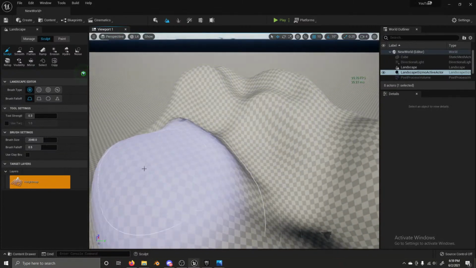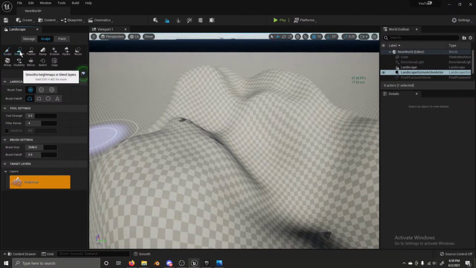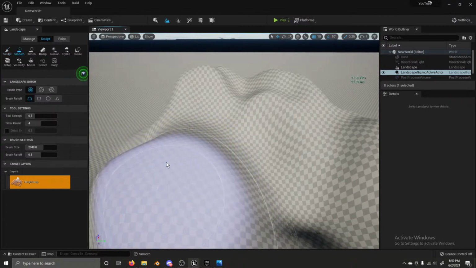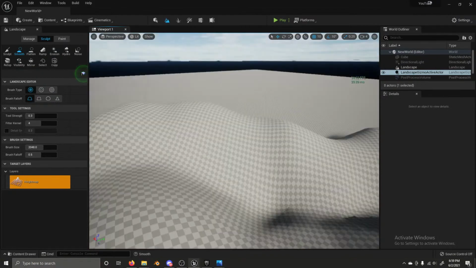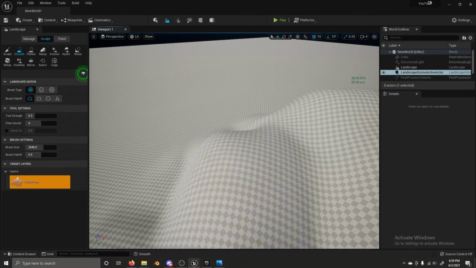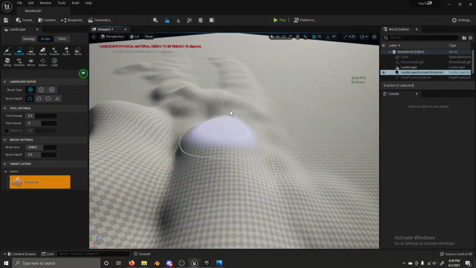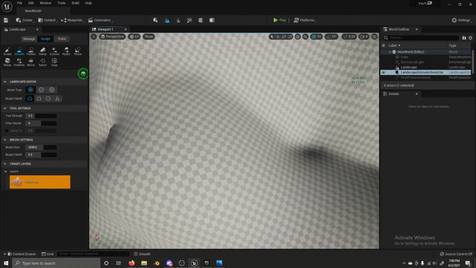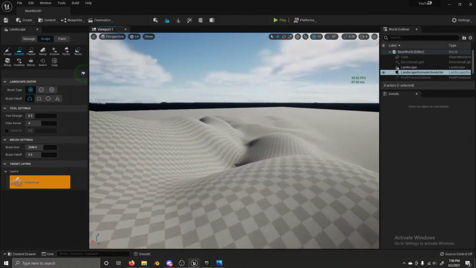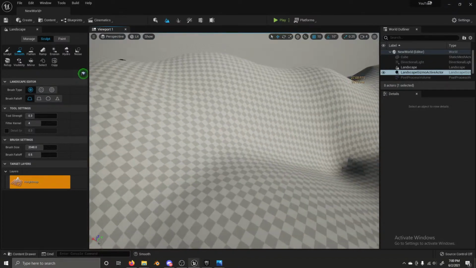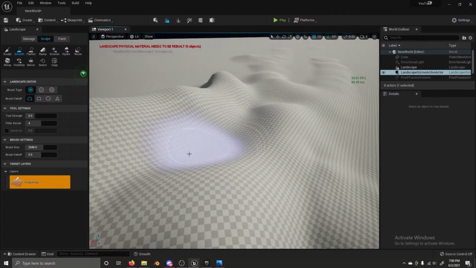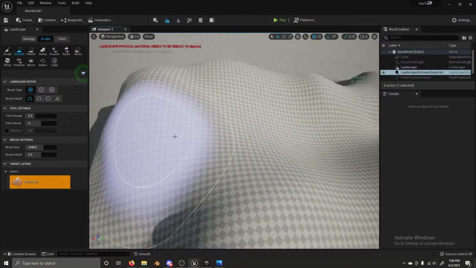And this is a bit much here, so I'm going to grab a smoothing tool, move some of this out. A lot of the mountainous stuff here is going to be done with Megascan assets. And stuff in the distance, I'm probably just going to flatten out for now at least. So super sharp decline, super sharp. So let's move this out some.